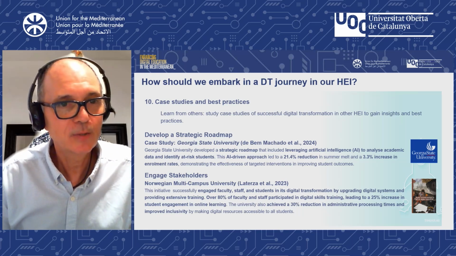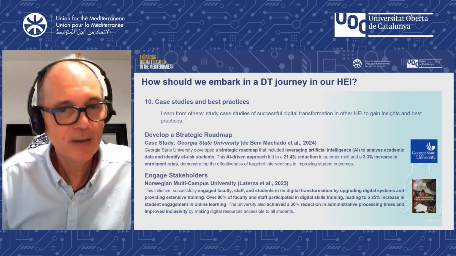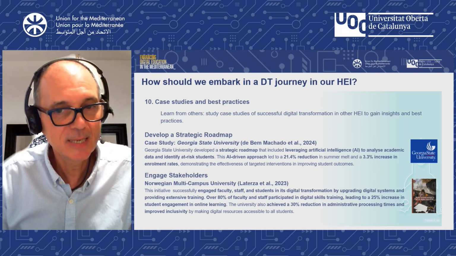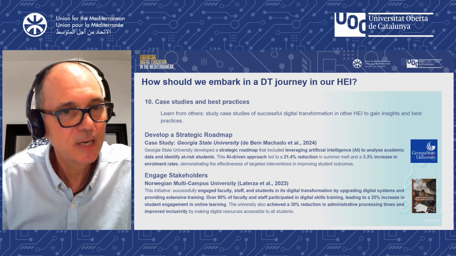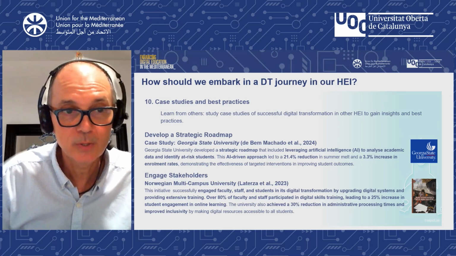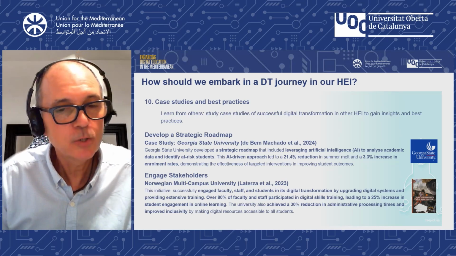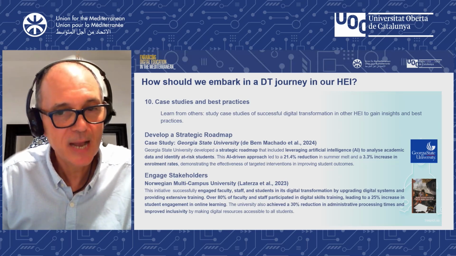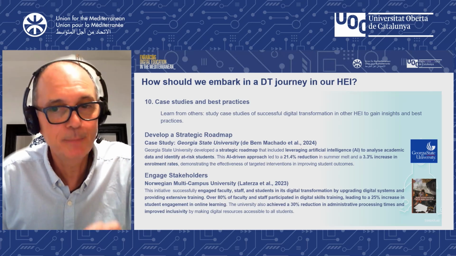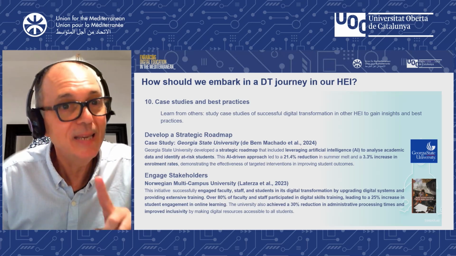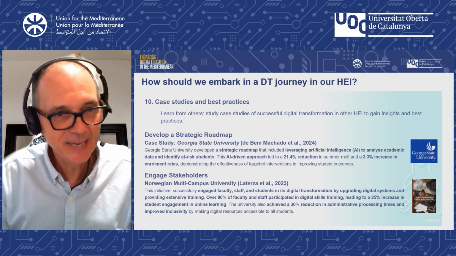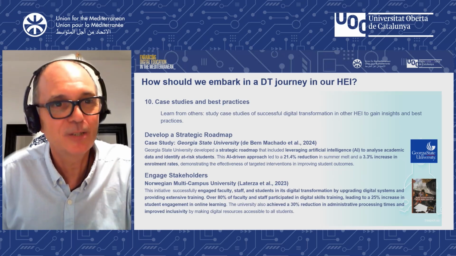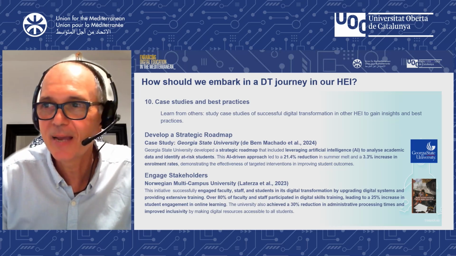Measurable outcomes: about 80% of faculty and staff participating in digital skills training, leading to a 25% increase in student engagement in online learning compared to what was done before. The university also achieved a 30% reduction in administrative processing time and improved inclusivity, making digital resources accessible to all students. I hope all of you have already attended the first webinar. It will make a lot of sense what we are talking about right now.